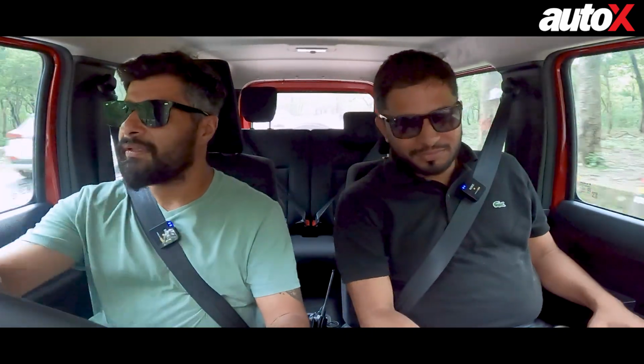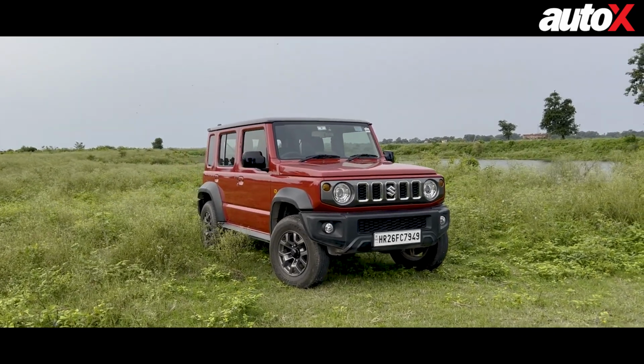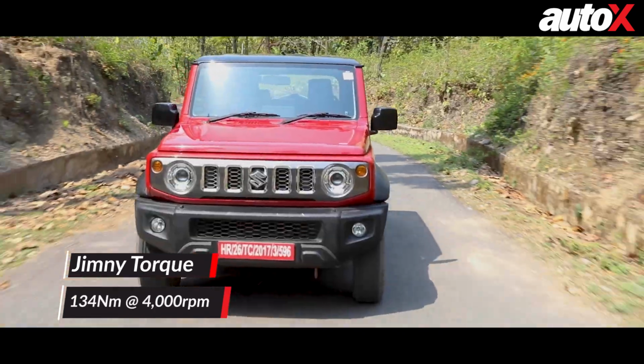I mean, I'd say, yeah, you're right. I think it's a little overpriced. It's at least, if not more, 1.5 or 2 lakh rupees over what's justified, right? I'm not saying what should be the price, but probably 15 on road for this version. This exact version is around 16 dual tone, and the manual transmission, automatic like I said, goes up to 17.5 or 18 in some states.